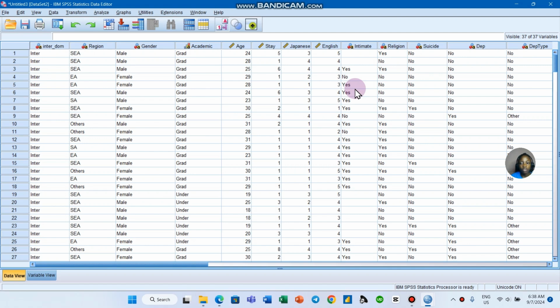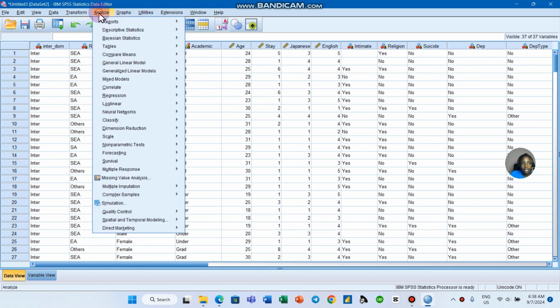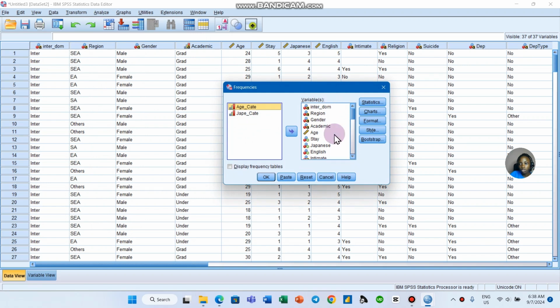Now for categorical data, if you remember the first class, what are the ways by which categorical data can be analyzed? For categorical data, we can find frequency and percentage, right? So we are just going to do that, and then we can find mode too. So go to analyze, then descriptive, then frequency. Because we've done something here before, I'm just going to reset everything. So that is good.